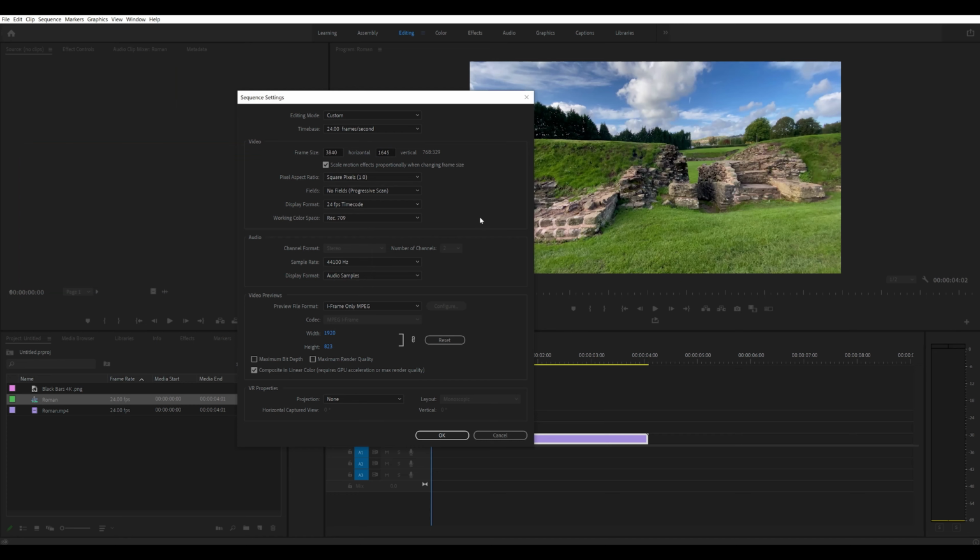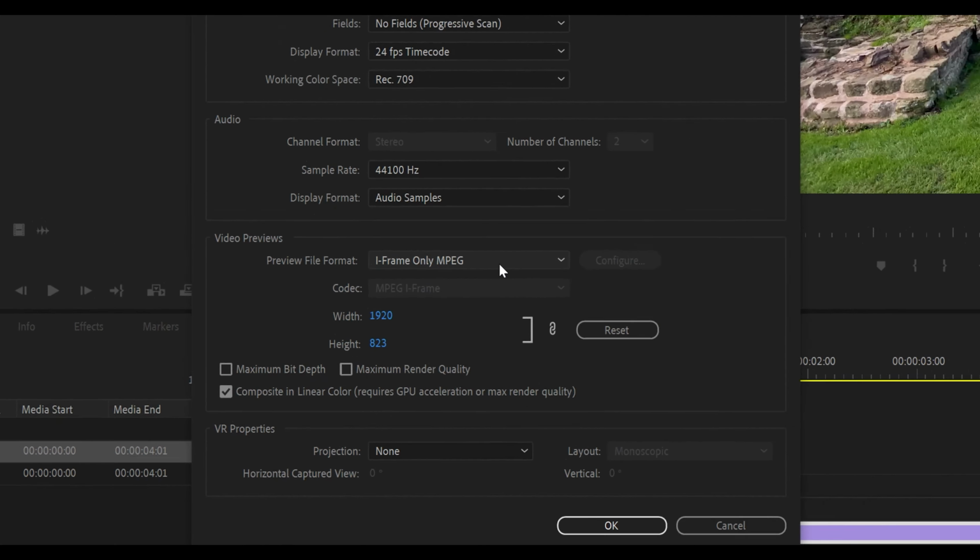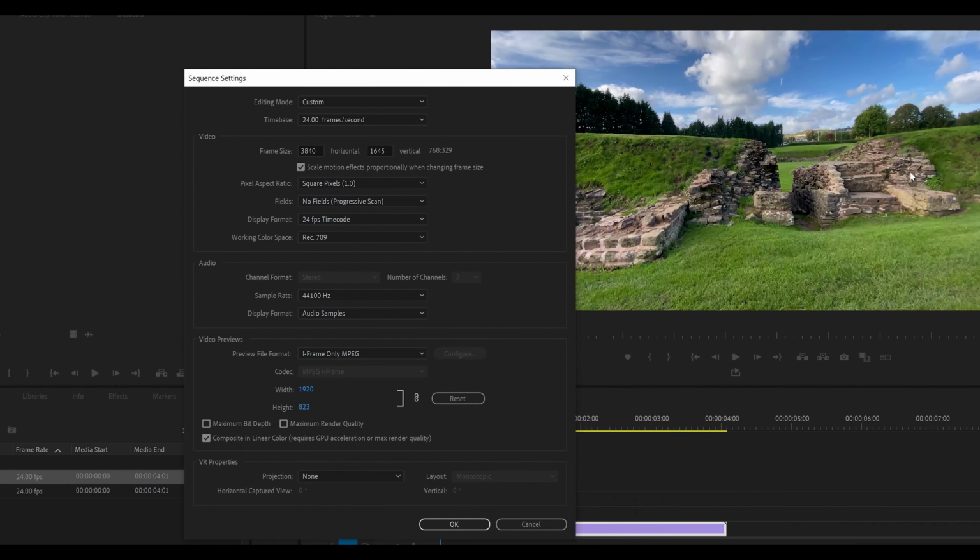And just say OK. Now, what we have here on Windows in Adobe Premiere, I don't think it happens on the Mac. This iframe only MPEG won't change the preview window to match this. So we have to change it down to GoPro Cineform.